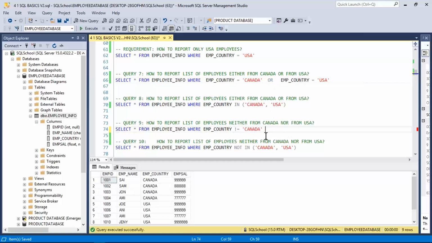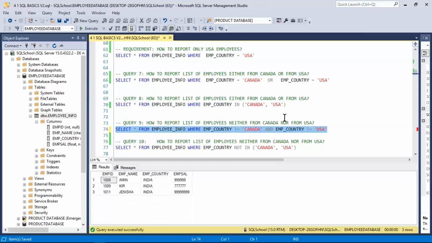Or opposite, and. Okay, here it is. And then or opposite and, remember, okay? EMP country not equal to USA, like this, not equal to USA in this way.